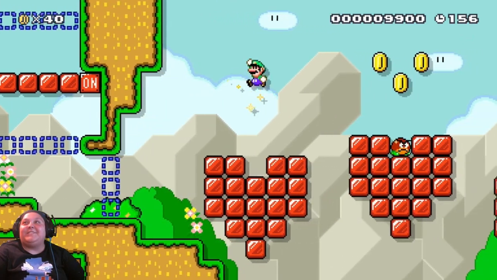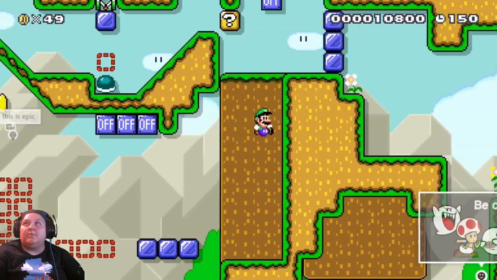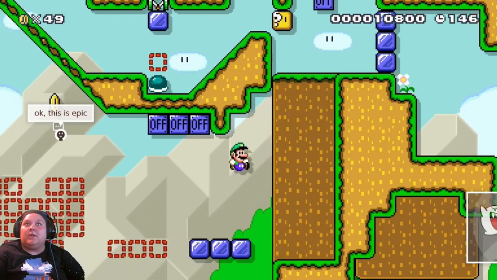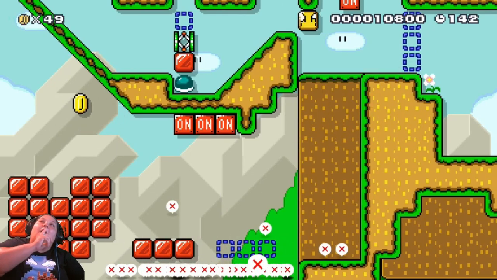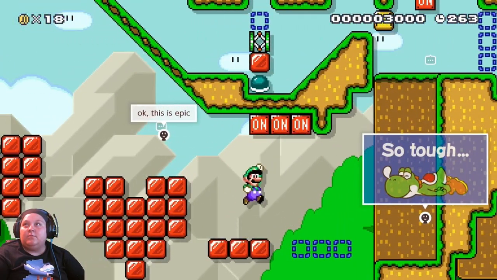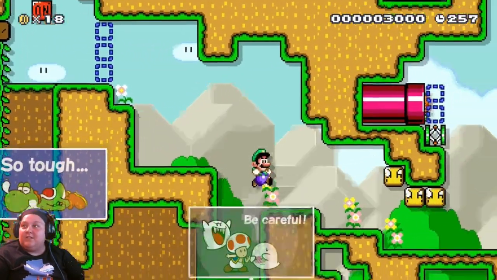Oh. Oh, I love this game too. Look at the hearts. Memes. Okay. Boom. Boom. What? Oh, I get it. I'm supposed to. I got this. Now that I know what to do. Boom. Boom. Boom. Clever. Clever.